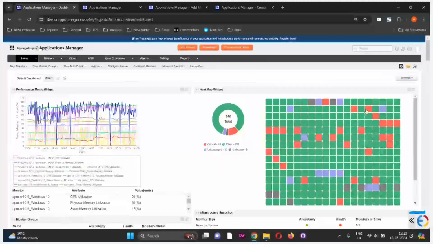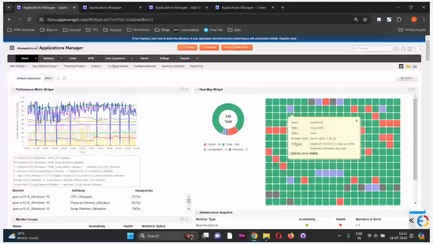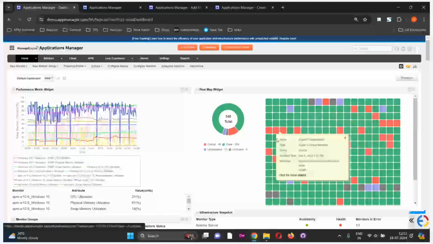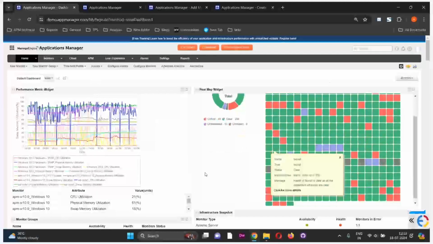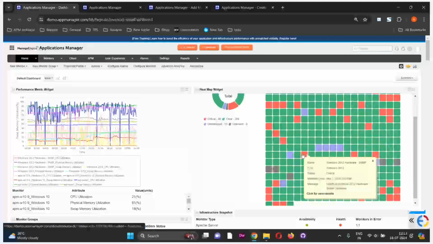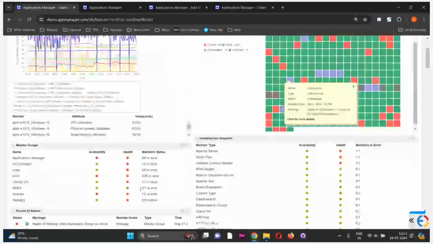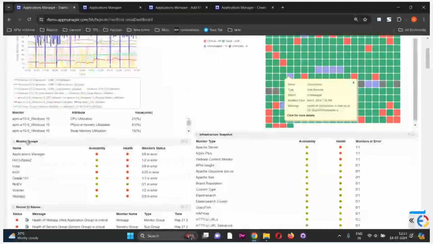So here you have the heat map of all the servers in your IT infrastructure along with the availability details. By hovering on it, you'll be able to get a summary of the availability, the message, etc. And you can also create the monitor groups widget over here.